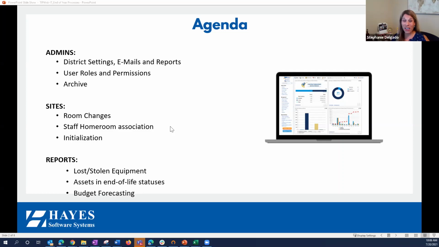This potentially can help with audits even, everybody. And then also there's some great reports that come in line with that as well, but it just ensures that you have somebody that has that ownership of those rooms at that campus level. And so we'll look at what that looks like today as well.